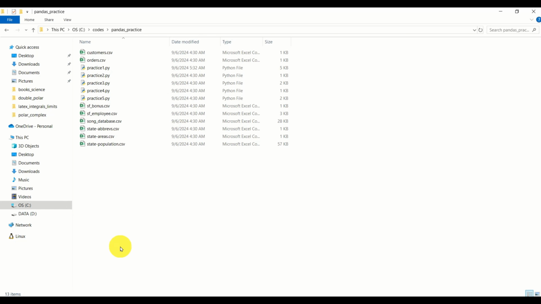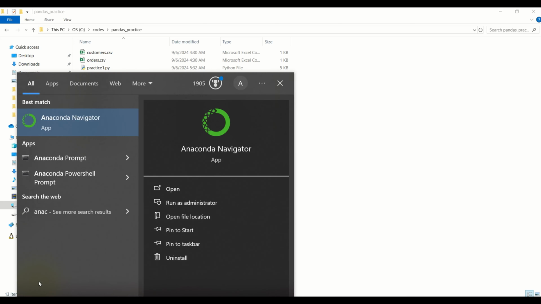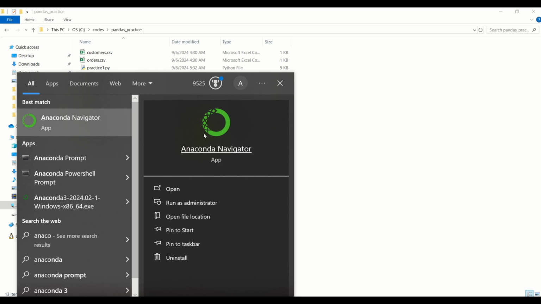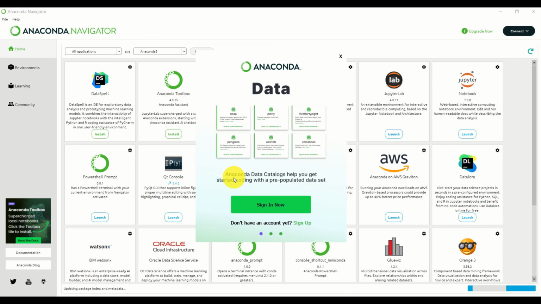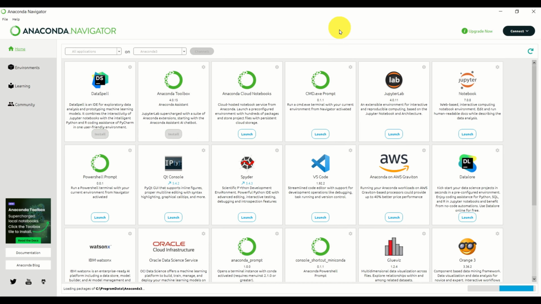The first step is to open your favorite Python editor. In my case, I'm using Anaconda and Spider, and consequently I will start Anaconda. I will click on Start and I will search for Anaconda Navigator and I will start it. If you don't have Anaconda installed on your system, don't worry. I created a separate video tutorial explaining how to install Anaconda and Spider on a Windows machine as well as on Linux Ubuntu machines. I will provide these links in the description below. Okay, I will close here.